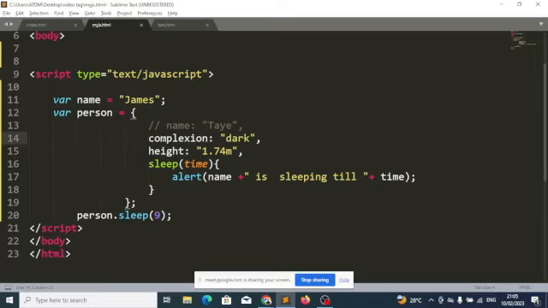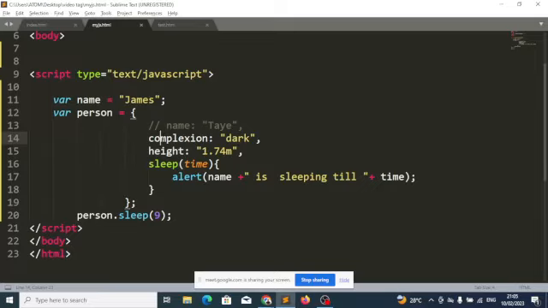So why are we not doing that? I don't know if you are getting my point. Since I know it's like we are just complicating matters. We are just making it more difficult for ourselves. Since I can alert in the same JavaScript, I can alert James is sleeping till 9, and it will alert. So why am I going through this process? I don't know if you are getting me, sir. Yes, I get your question.